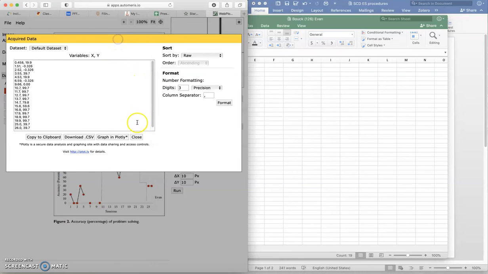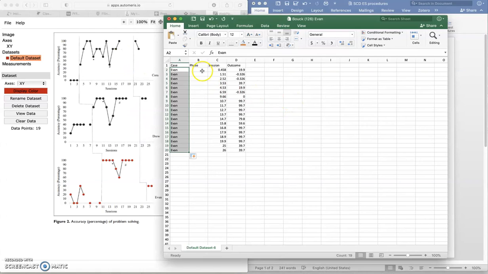And then for phase, we're looking at which of these were baseline and which of these were treatment. So you can tell if it's baseline or treatment. Usually there's a big line dividing them. Anything on the left of the line is going to be baseline. So I can see the first 1, 2, 3, 4, 5, 6, 7 data points are baseline. And if we're talking baseline, we're just going to put a 0. Did I say 7? Let's see. 1, 2, 3, 4, 5, 6, 7. So yeah, it looks like up to session 10 is baseline. And then the rest we're going to call treatment. Not 11. And treatment we're going to put as a 1.